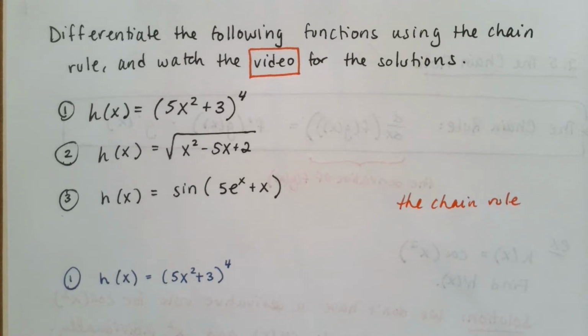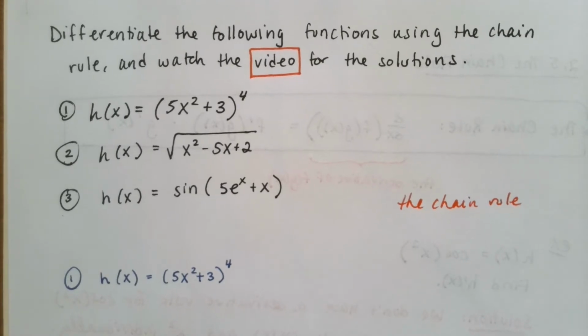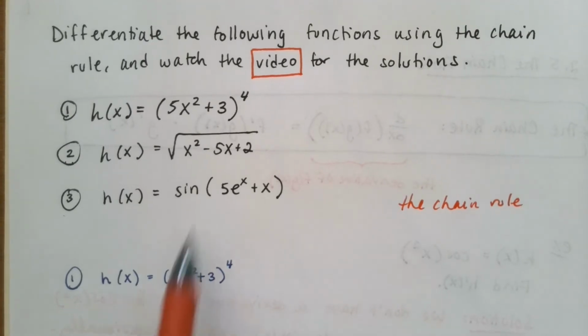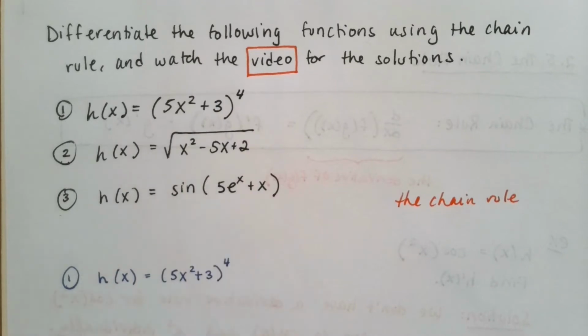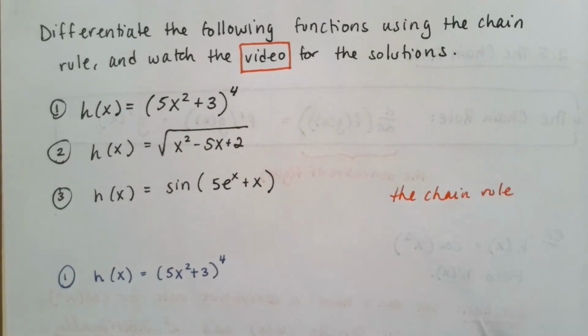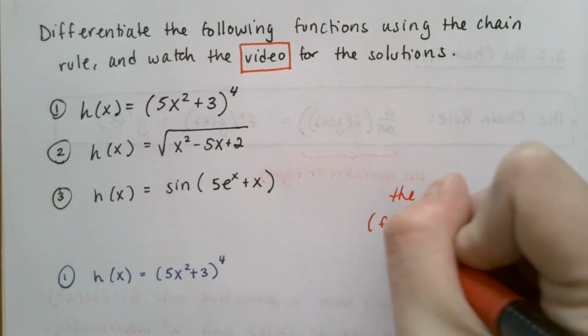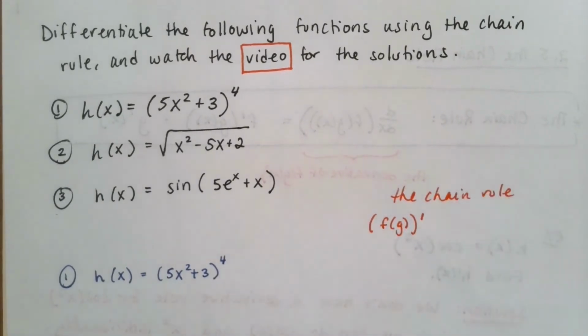So e to the x we have a rule for, x to any power we have the power rule for, but then when you combine those things, similar to what we have here, you need to use the chain rule to kind of glue their individual derivative rules together. So the derivative of a composition f of g, I'm going to put this in shorthand. This is a little bit different than what it looked like at the beginning of the section, but it means the same thing. So I have a function g plugged into a function f, and I'm going to say the derivative of that. So I have this prime symbol here.